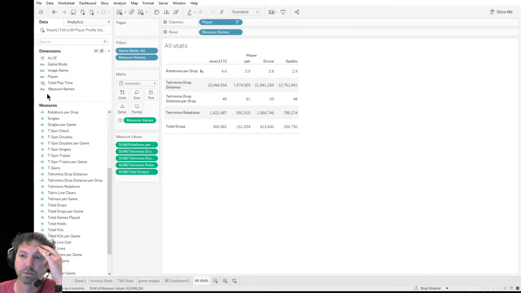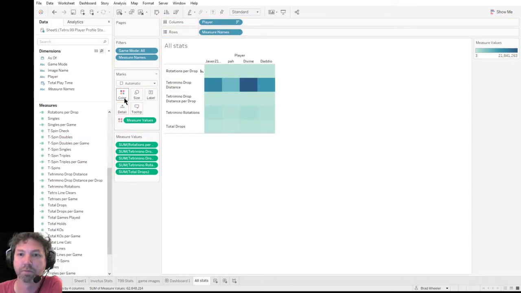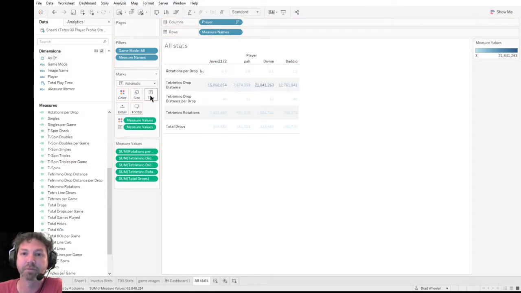So would do the date diff in minutes. Seems dumb. I shouldn't have to do date diff. Measure values would need to go on color marks. Okay. Measure values goes to color. And then I just put the measure name and measure value in the label. And it goes that way, right?